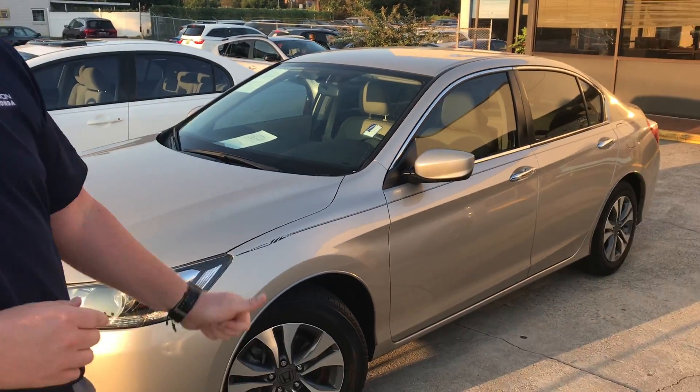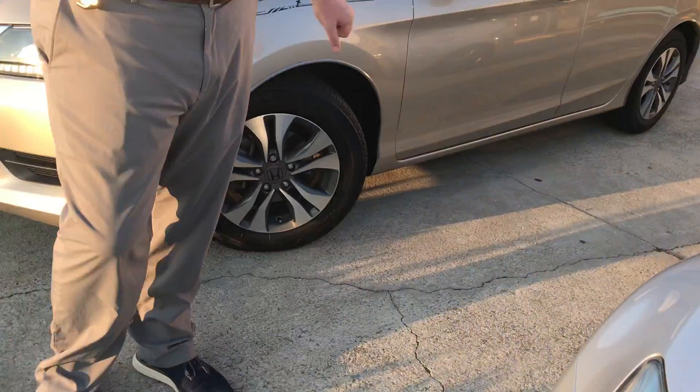I also wanted to let you know the vehicle is available. A couple of the features you're going to get with it — obviously, you get those nice alloy wheels and great tread on the tires. The vehicle is a certified pre-owned vehicle and it's only got 19,000 miles. These kinds of cars don't last long — I believe we've got somebody here looking at it right now.